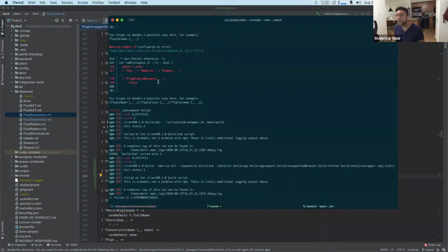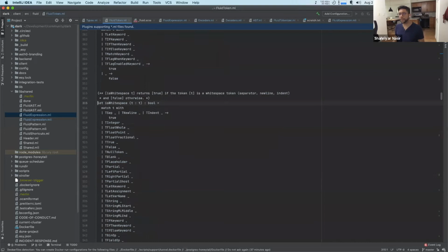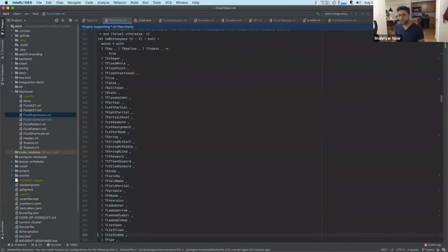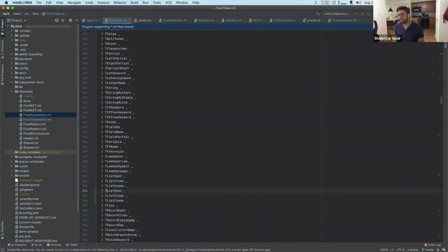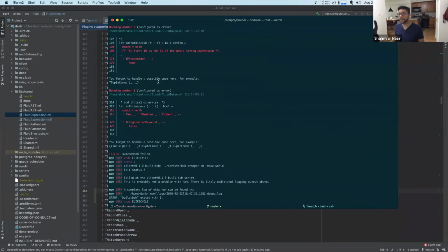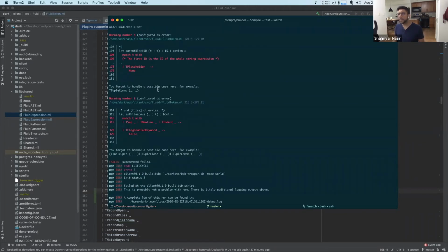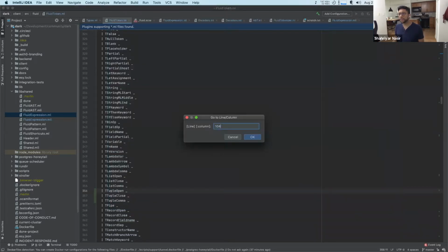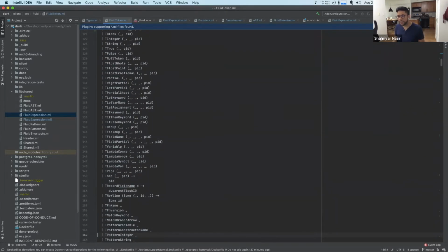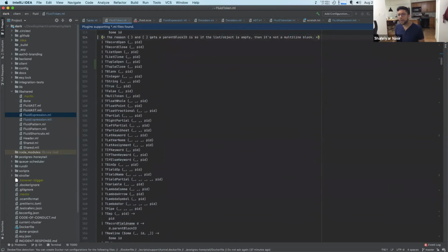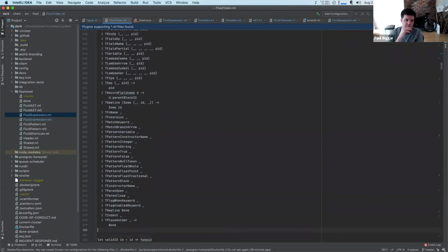Okay. So is white space 315. They're not white space, so they're just like the default case. Warning number 8. Okay, how many other warnings are there? Parent block. I thought I already handled parent block ID. Oh, did I miss some? No. I think I may have missed something. Open, close. Maybe we didn't do comma? I think I saw a comma near the top. Did you see it?